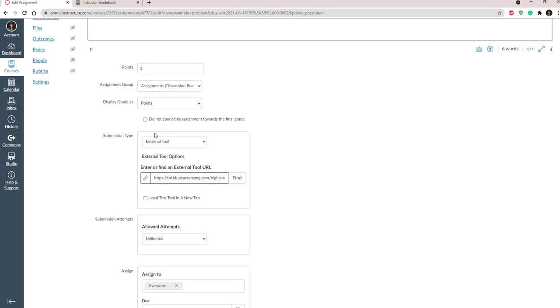You can see external tool has been chosen, and here is the link that's been chosen. So if I just scroll along here, you can see that it says custom deep link, and it's got a special number. I guess every single assignment has its own special number code, and that comes after the letter H. So it's got this numbered code for this sample assignment. And at the very end it says specific assignment, but it doesn't work. Even when I click load the tool in a new tab, that doesn't work either.